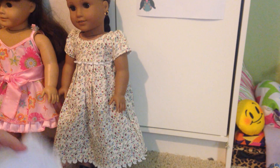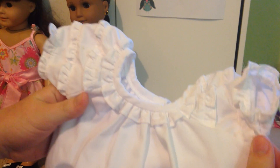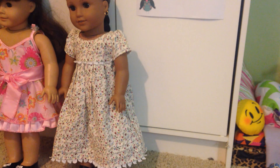Now these two, they came with some of Josefina's skirt outfits, and they wear them under their skirts, so I just thought I would add them in this video. This one has ruffles along the edge, and this one has a lot more ruffles than the other one. Next we have a dress from Rebecca's collection. I have no idea what this dress is called. Very cute — I love that there's a little touch of pink.